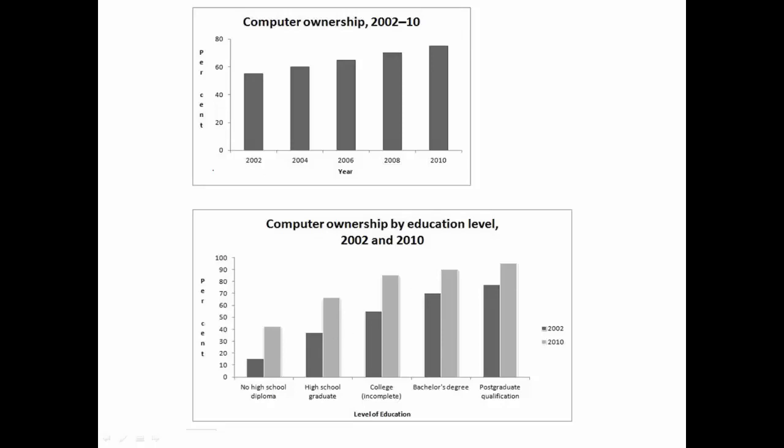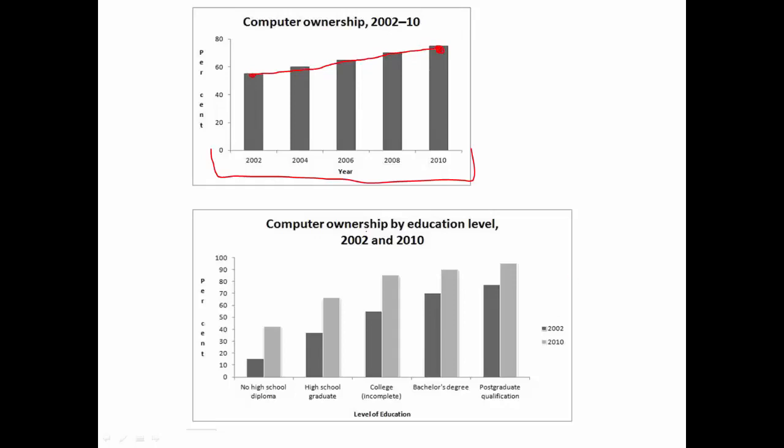overview. So for this one, the first thing I would notice is it is a graph over time. It is a bar chart over time, from 2002 to 2010. So what I'm looking for here, if it's over time, is general trends. You always look for general trends with bar graphs or line graphs that go over time. So what I do is I just put my pencil or pen at the start and I trace it up to the end. And what happens is you'll see that's a steady increase.